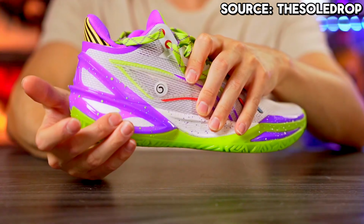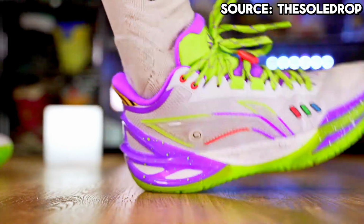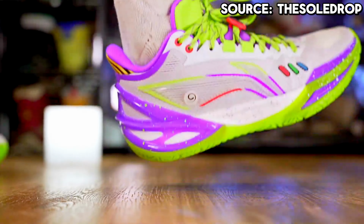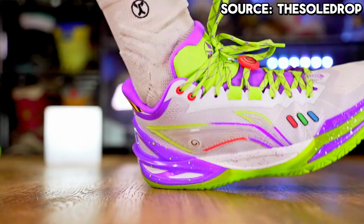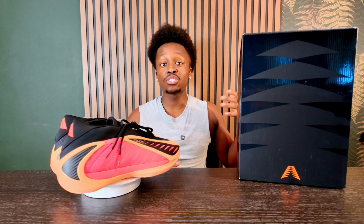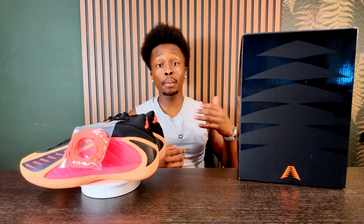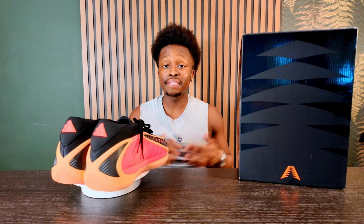So the breathability here is gonna be amazing, and this shoe is kind of like giving your feet a thank you after a long session. And I gotta say, comfort, you guys, is very slept on. I can say, as a person that didn't really value comfort, as a person that used to wear Vans, a person that used to wear Converse, I just never used to pay a little bit more for a little bit of comfort. I gotta say, it definitely makes a difference.